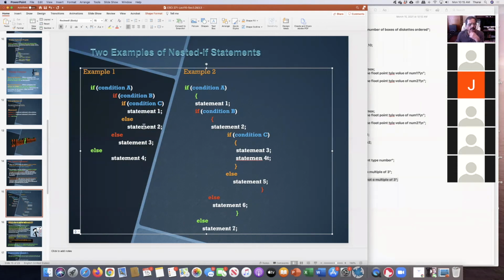Now, when will statement 2 be executed? If any one of them is wrong? Any one of them true? No. If all of them are true, statement 1 will be executed.